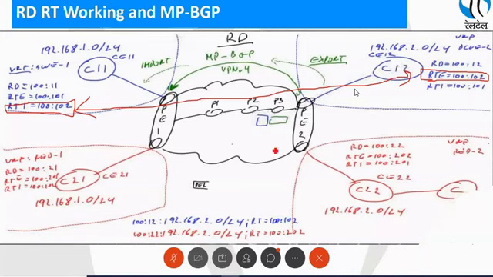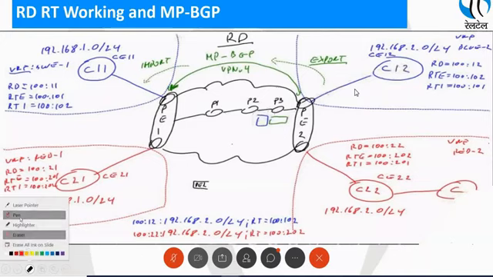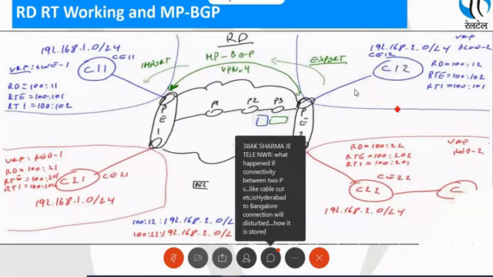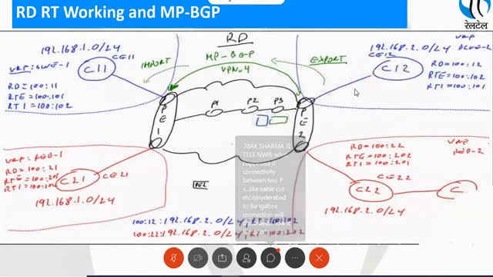Excuse me, sir. If C12 is communicating with C11, then RTE for C12 is RTI for C11. What if C12 is communicating with C21? Then will that RTE remain the same for C21? See, first of all, in the normal scenario, they will not communicate, because that would be a security glitch.